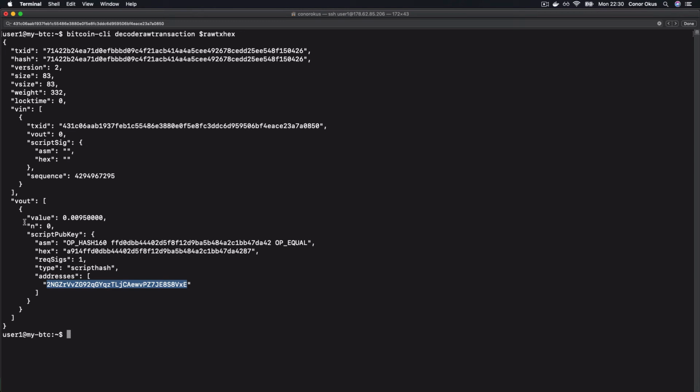Now that we've created a raw transaction, what we need to do is sign the raw transaction. The public key of the recipient actually locks the transaction, but we're going to sign the raw transaction with our wallet.